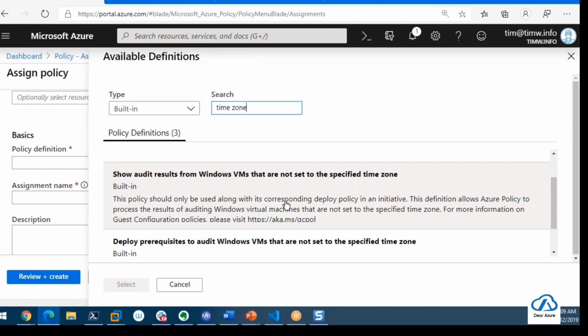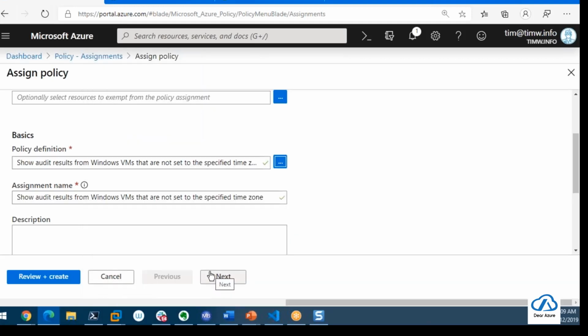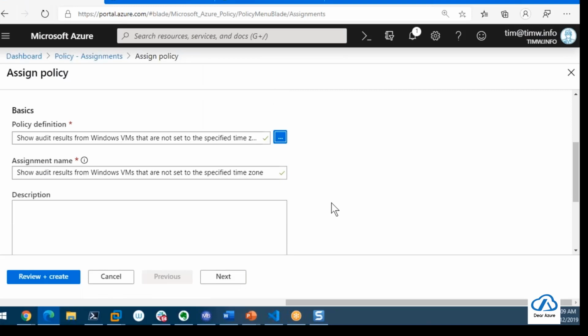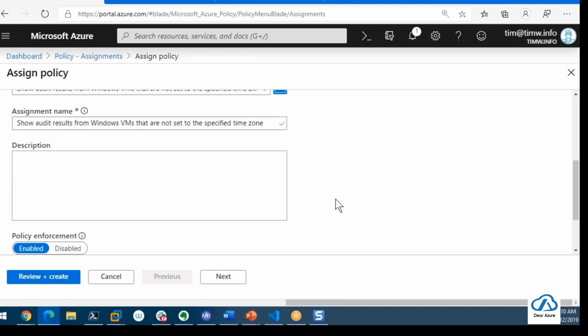You're going to find that some of these policy definitions are for only one OS, others are for the other OS. It really, again, is in keeping with the theme in Azure that you've got change happening on a daily basis. And you just have to keep coming back to check to see if there's anything new that might work in your environment. And of course, you can build your own policies from scratch and test them out yourself that way. So this is just going to audit whether the VM is in the specified time zone or not.